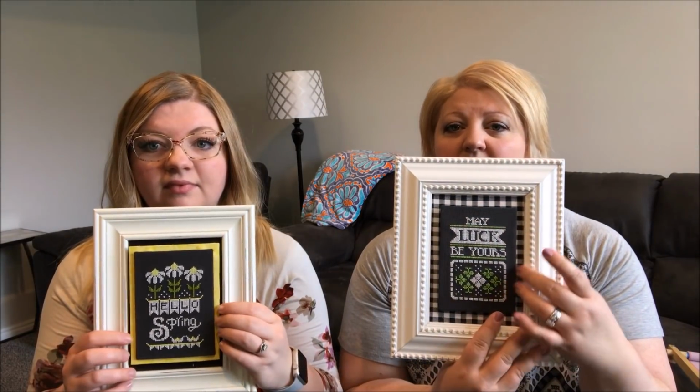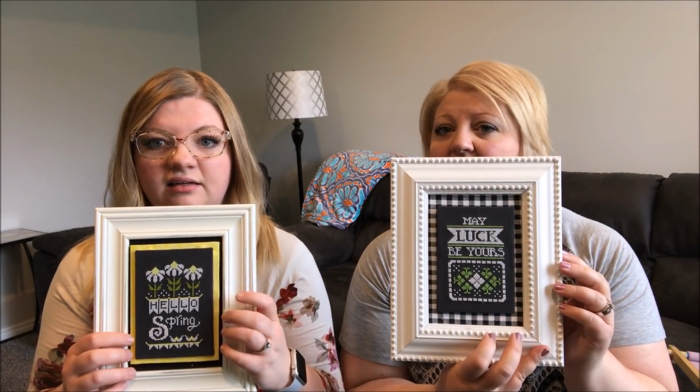And I just did the one background where Jordan did the little bit of yellow as well. Yeah, I'm going to do one of these for each of the months. So I think there'll probably be some that I can reuse fabrics on. Like the March and the May are both green, so I'm hoping I can use the same green fabric and not have to buy a ton of fabric. But I liked the little pop of yellow.